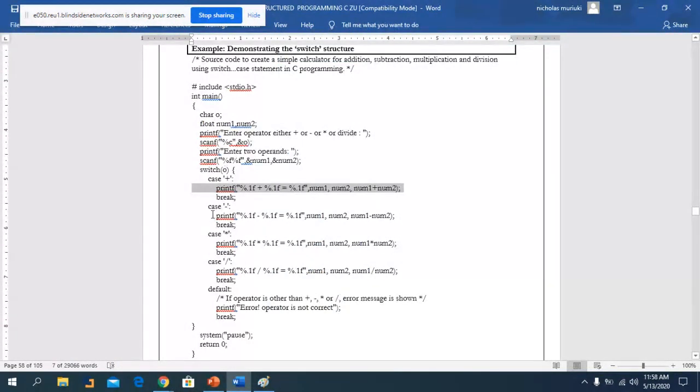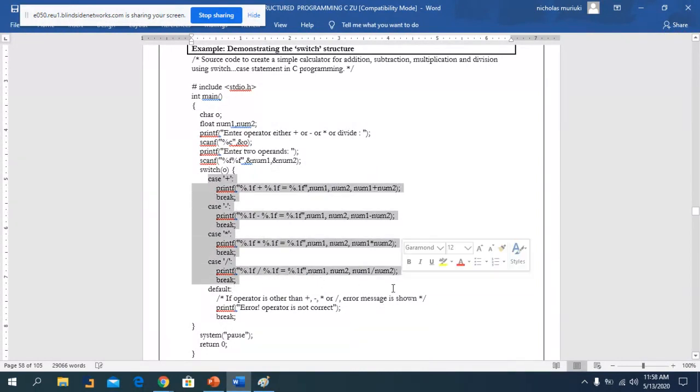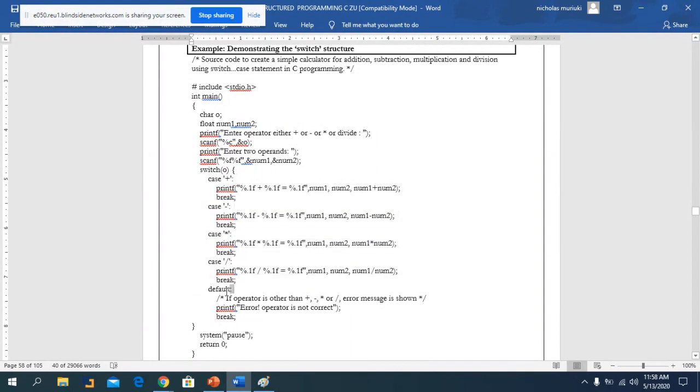Then if you try to execute all the statements that we are having, if these operators are not satisfied, suppose I use a modulus, maybe I use percentage. When I use percentage here as an example, which means it's a modulus, it means modulus is not catered for within our presentation. That's when we need now to execute default. And when you execute default, it means error, operator is not correct, because it is not within the storage of our inputs that we have.